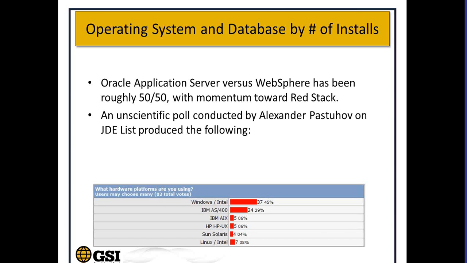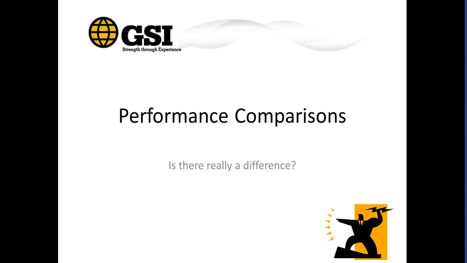At the time of this, Oracle Application Server versus WebSphere was about 50-50, but now everything's moving towards WebLogic, so it's probably skewed the numbers a little bit. So it probably looks more like WebSphere at maybe 40%, and the other 60% divided between WebLogic and OAS, with a little more lean towards OAS at this point, because there's still people moving off of OAS and onto WebLogic. So that's pretty much what other people are doing.